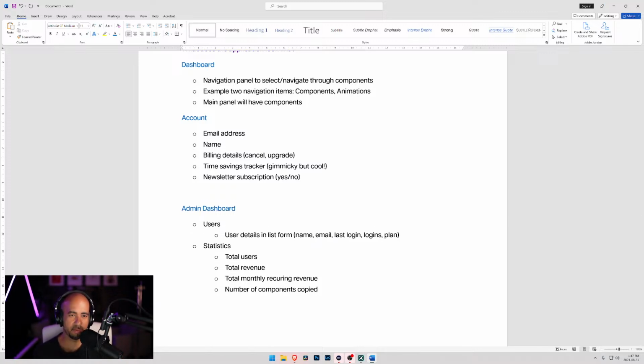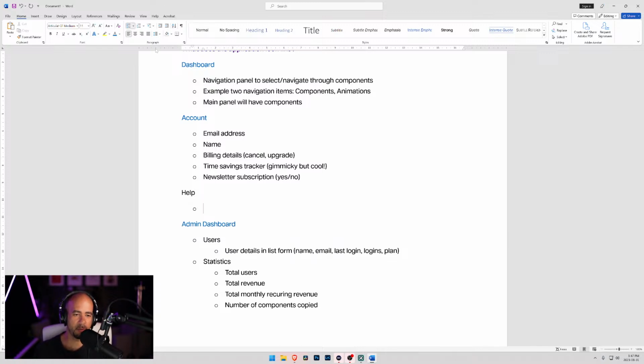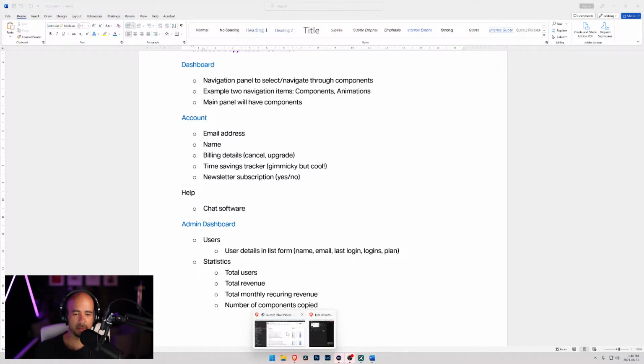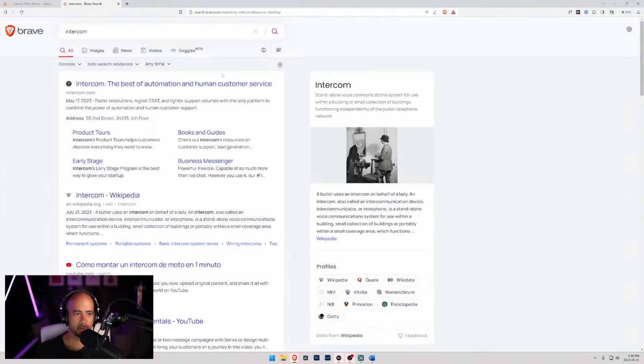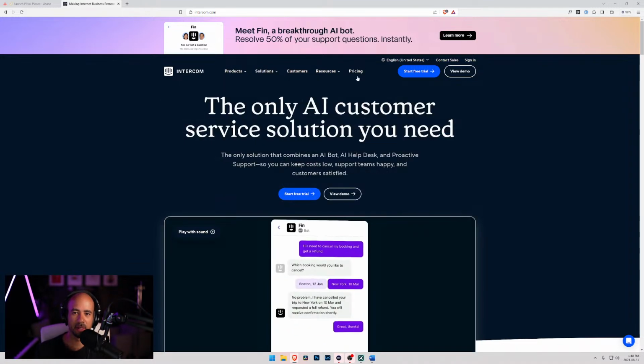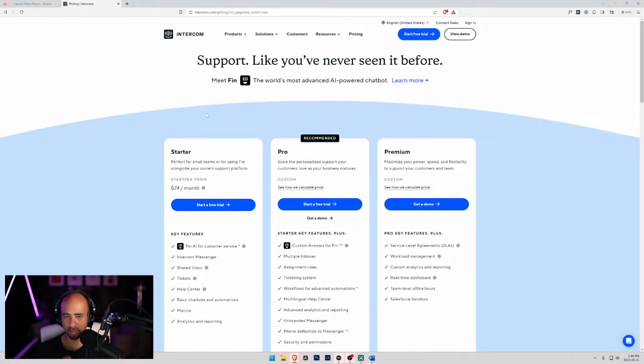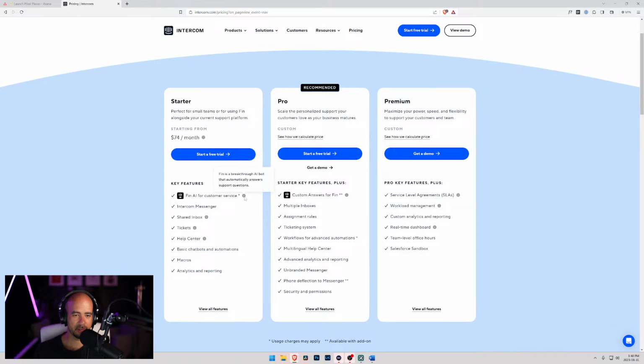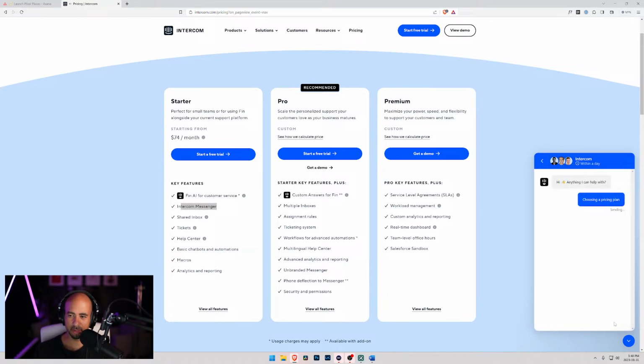And then we're also going to have, I don't know if this will necessarily be a page, maybe a chat. Oh, what is the chat software? It starts with I. Intercom? I think that's what it is. Let's see here. Intercom. AI bot. See, I don't know. I get it for big companies. I just don't want it. I just want a chat thing. AI for customer service. Ugh, I just need a messenger. See, because this is an AI bot, right?